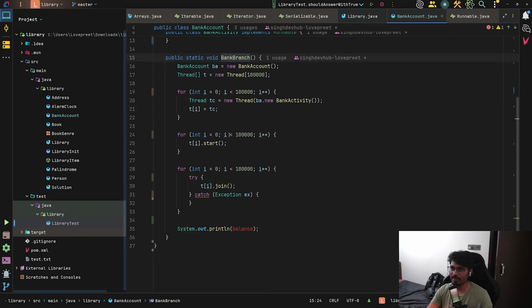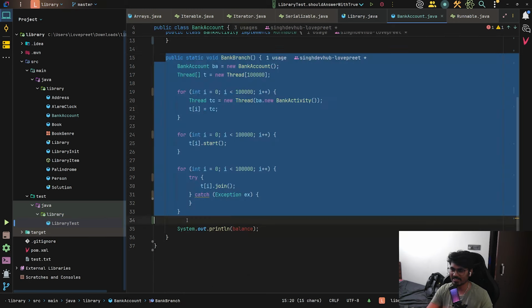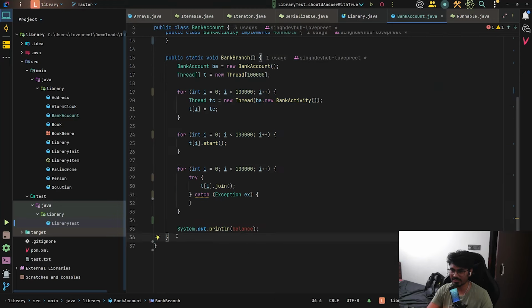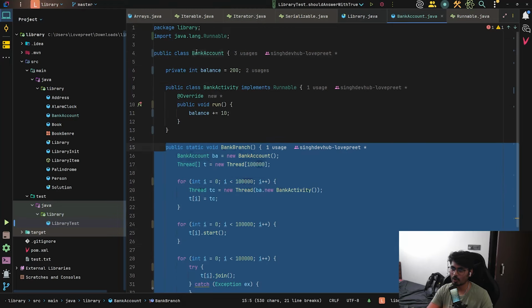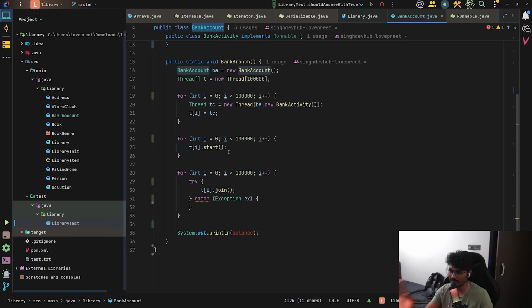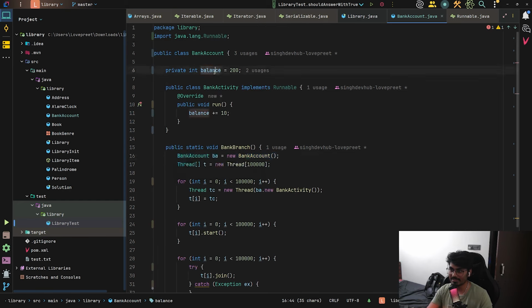And then we made one normal static function. It is static so that I can call this function directly without making any object of bank account. We already went through static. In this function, I'm making an object of bank account because it's for me, and my bank account is a single bank account. My balance is associated with my bank account, it's not a static field.